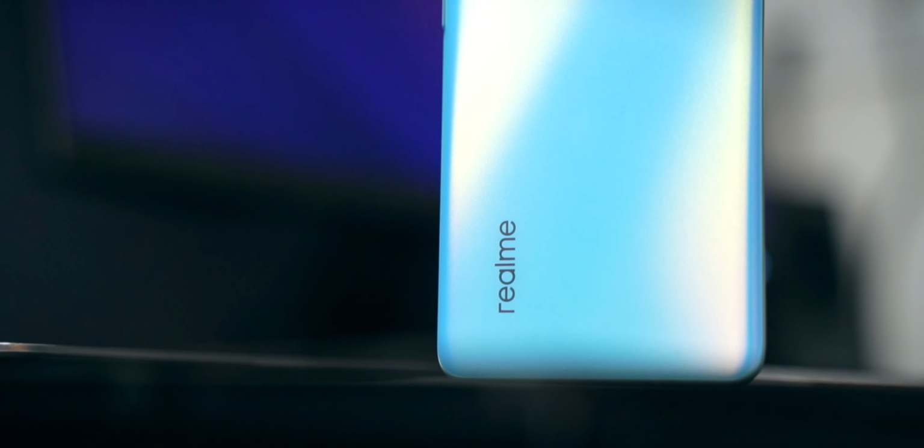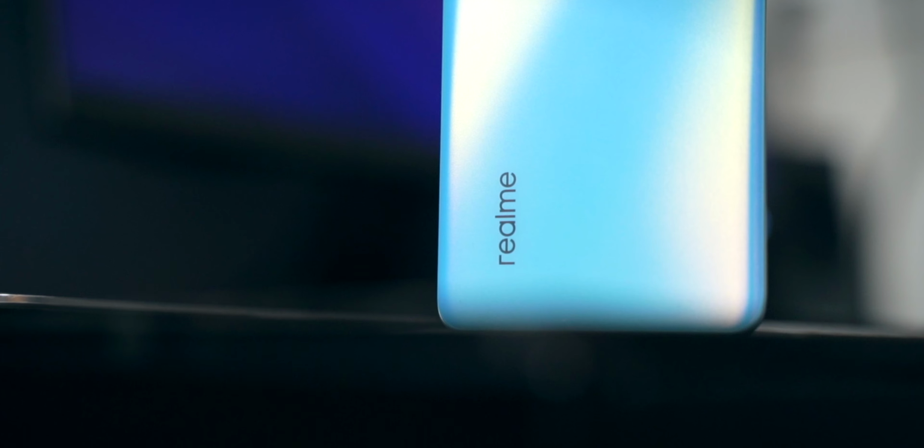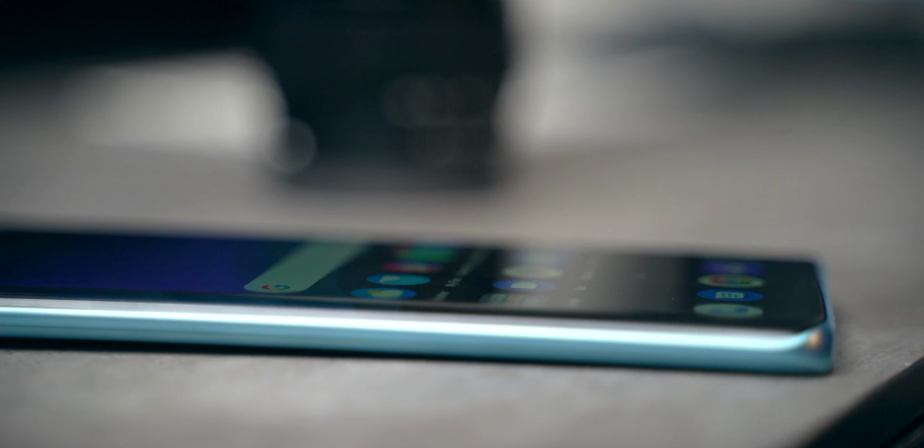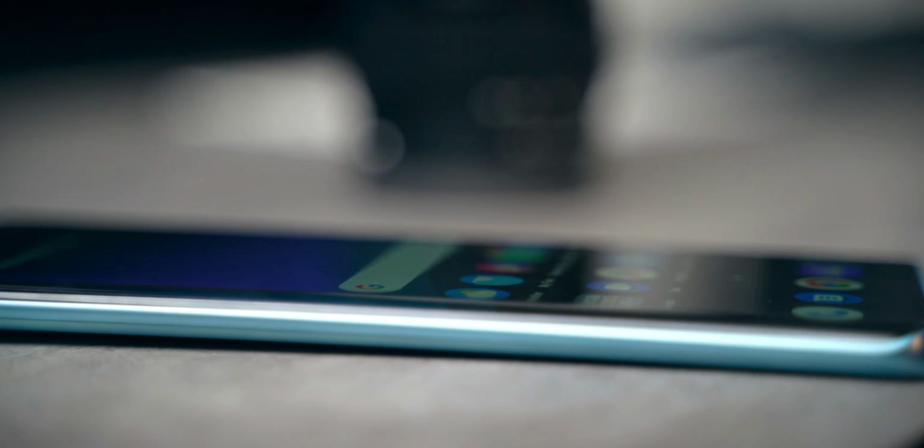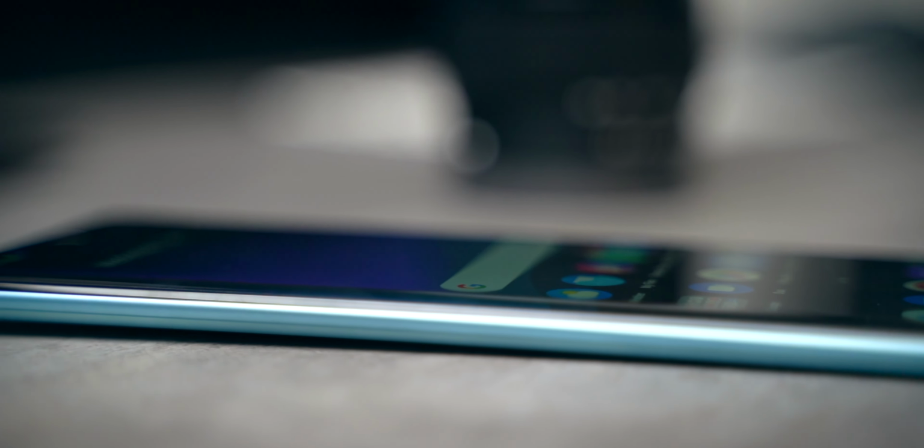It weighs only 173 grams despite having a 5000 mAh battery. Because of the curve, it is extremely comfortable to hold, and it is lightweight as well. And one more thing, because of the curve, this smartphone feels extremely premium. As soon as you hold it, you will feel like you are holding a premium smartphone. Now, the back panel over here is polycarbonate or plastic and not glass, so please make a note of that.